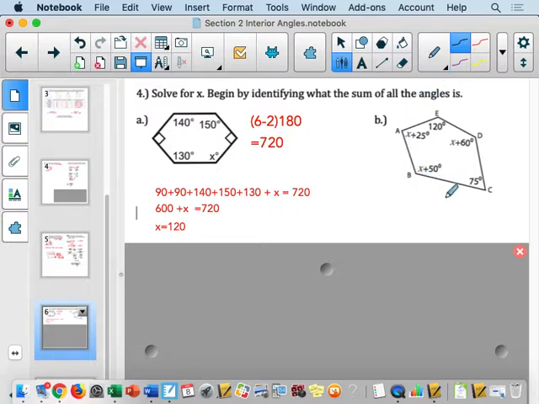On example B, we have a couple different x's here. How many times does x show up? When there's not a number in front of it, we know it's 1. 1x, 1x, and 1x. How many do we have? 3. However, I skipped the first step. How many sides does this shape have? 5 sides. 5 minus 2 times 180. It's a pentagon. What is their total? 3 times 180 is 540 degrees. You always have to find what your total is before you start the problem.